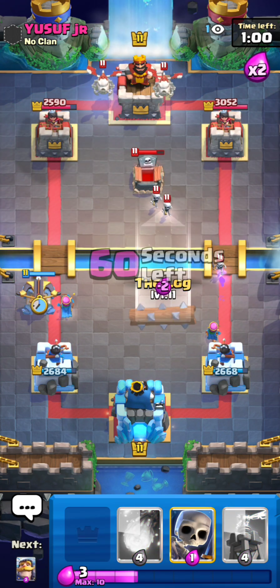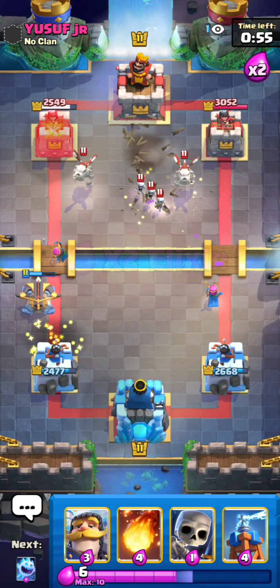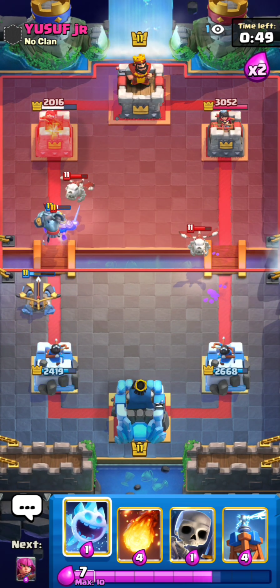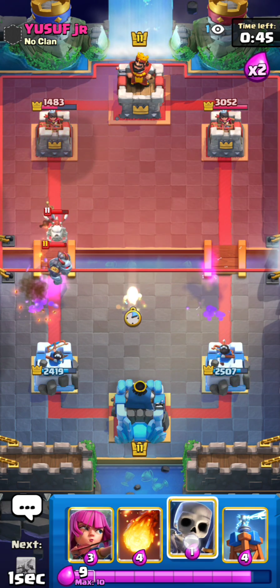Log the Tombstone. Don't think he's back to his Barbs, actually. So this should be a pretty good Xbow lock. Nice. And I can protect this, actually. I'll knight in front. He goes for a Zap as well, perfect, because that's going to be even more damage. And I'll just let the Xbow die now, you know, focus on defending this counter push.